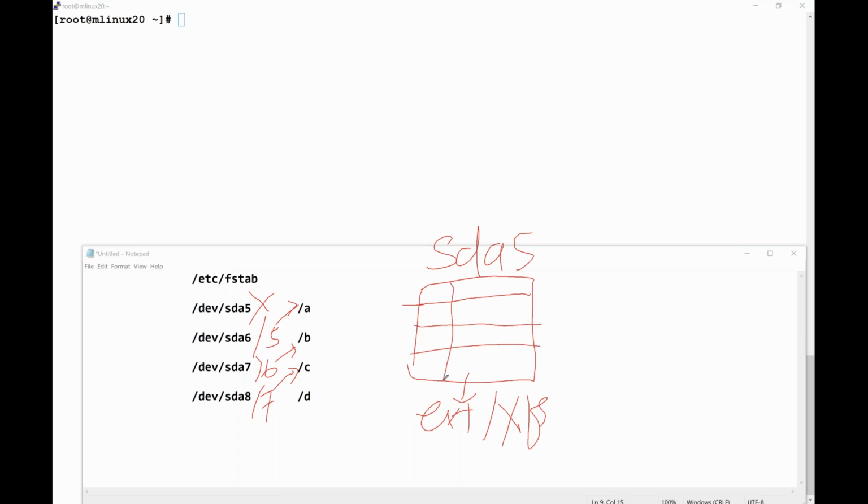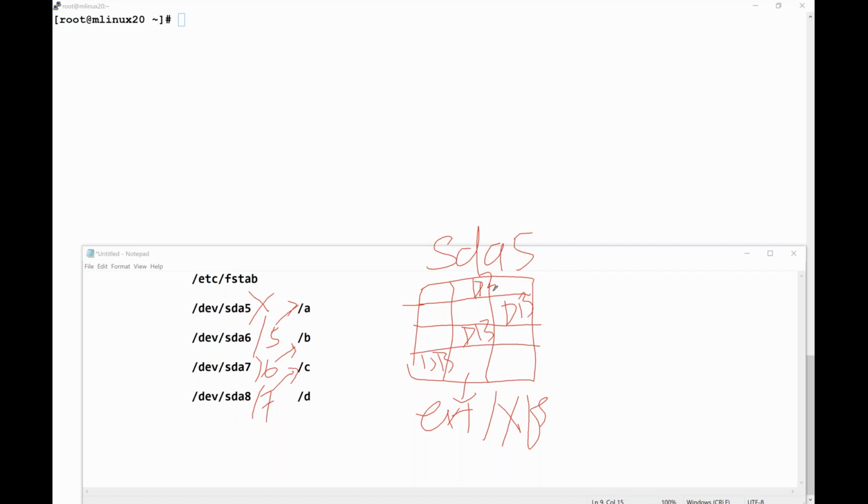We call them data blocks. So data blocks will store all your data, right? I've just written DB on only a few blocks, but all blocks are called data blocks.